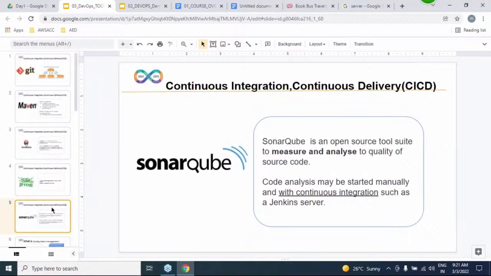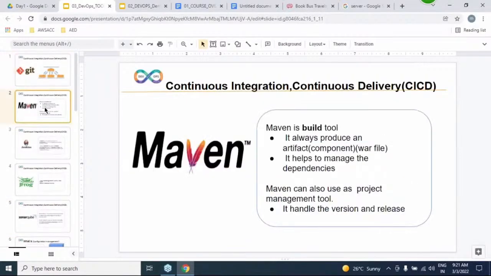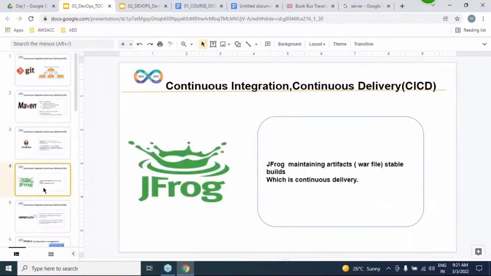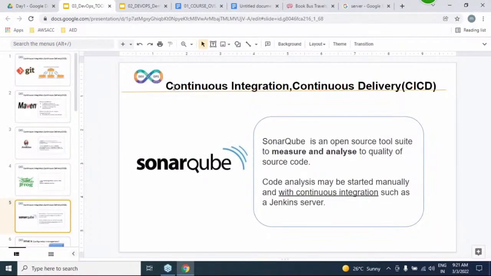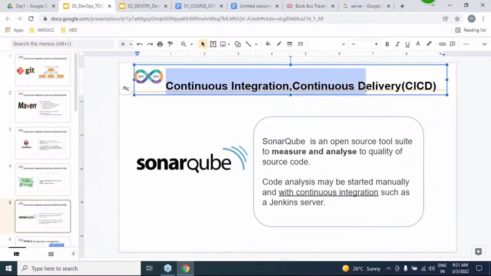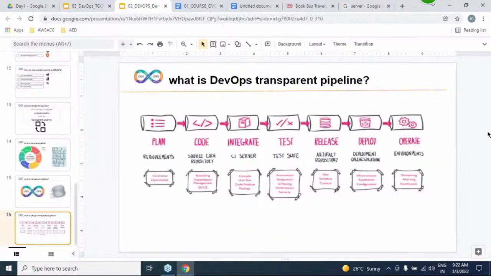Got it? Very clearly. So with the help of Git, Maven, Jenkins, JFrog, Sonar, we are going to be implementing continuous integration and continuous delivery. Our developers are continuously writing code, but our job is to continuously integrate.